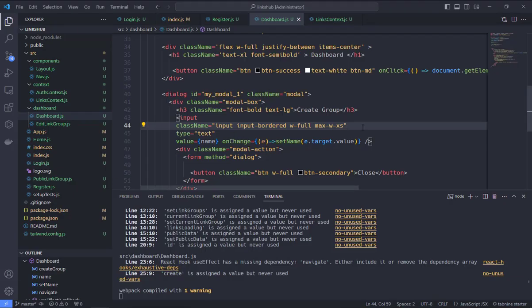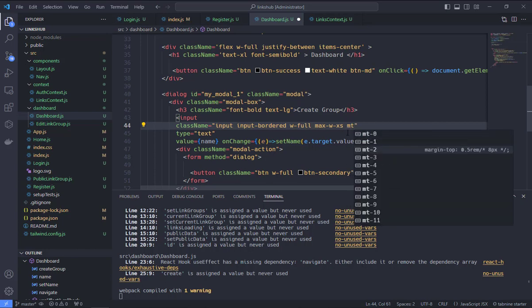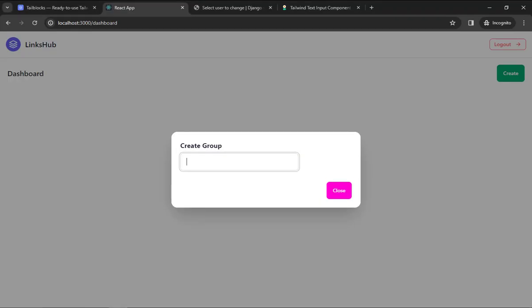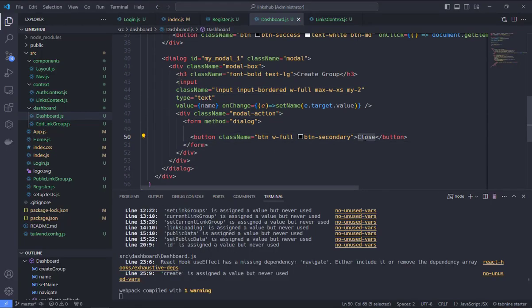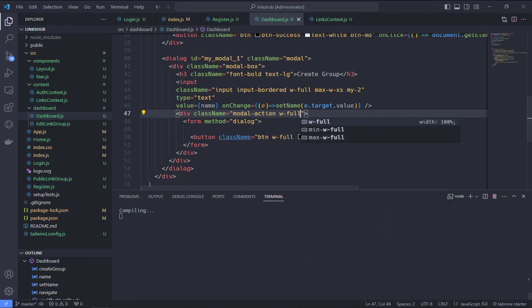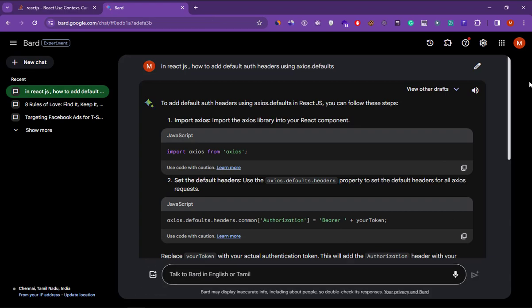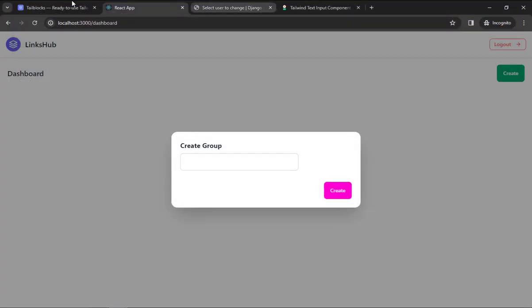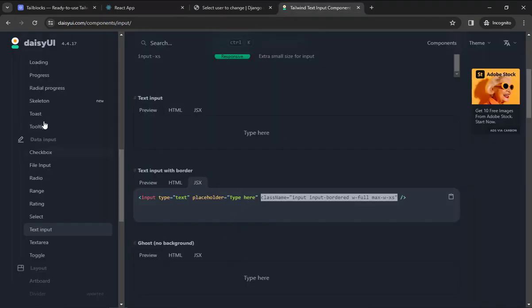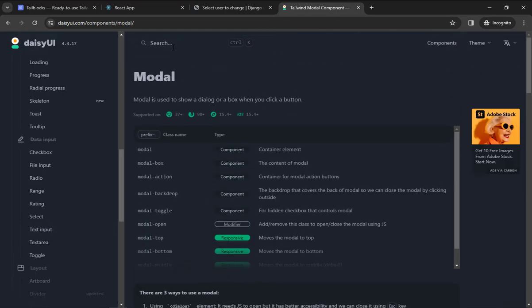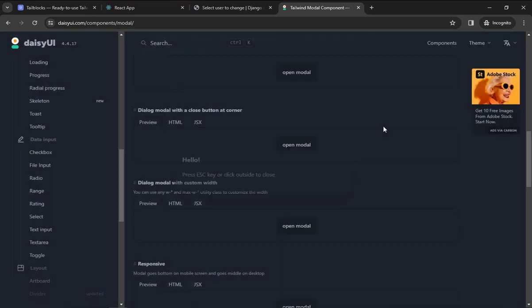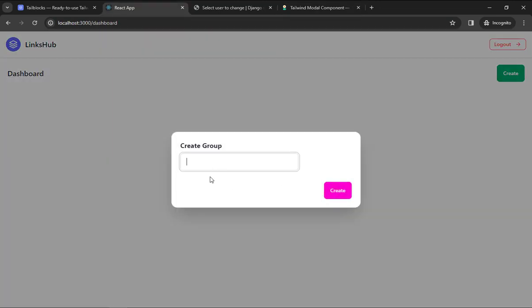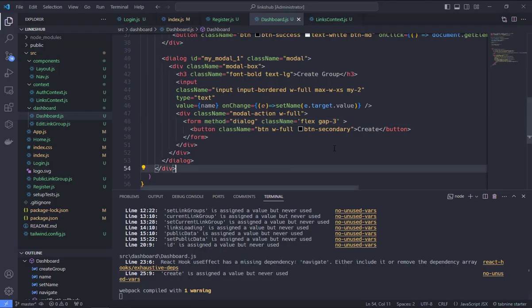Okay, so let's add launcher. Create. Okay, let's come to styling afterwards.